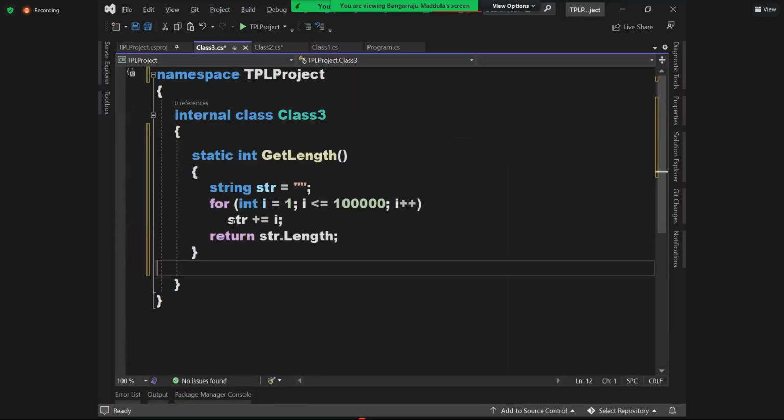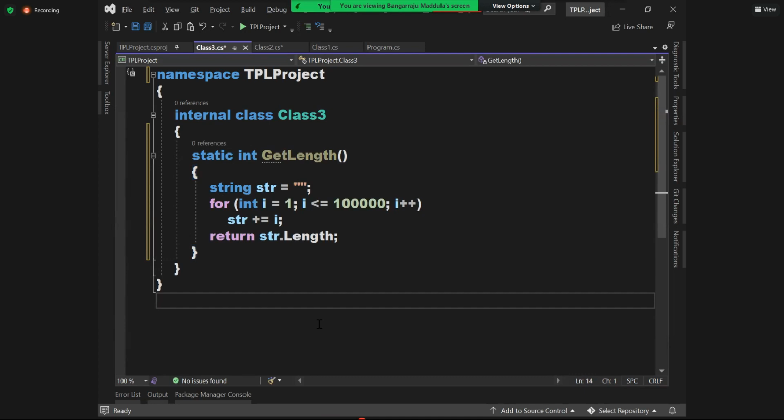All of you observe what I'm doing. Can you understand what I'm doing? There are four lines of code. What am I doing?